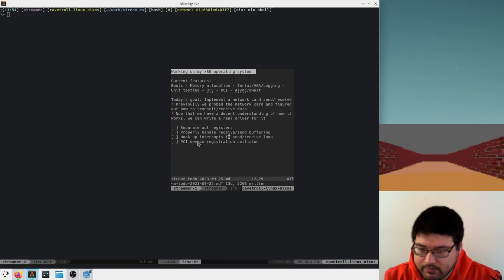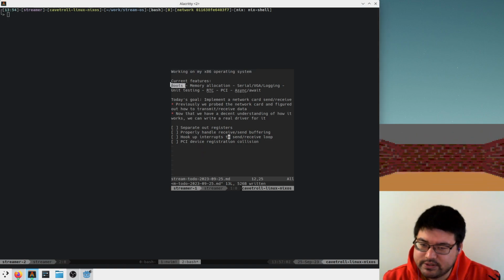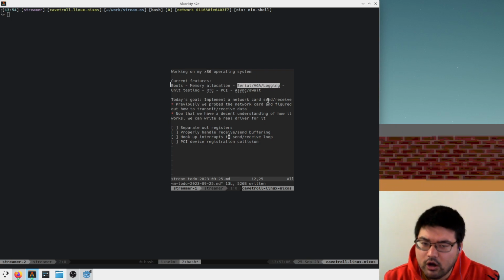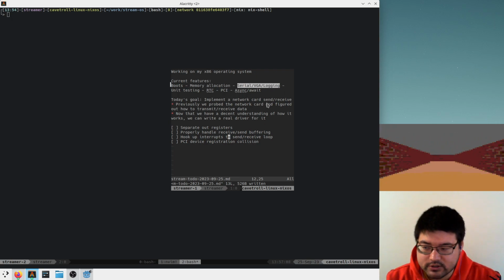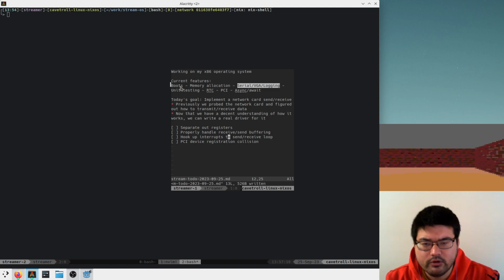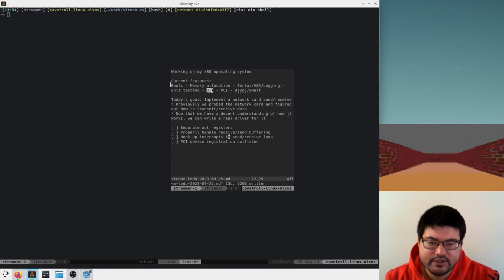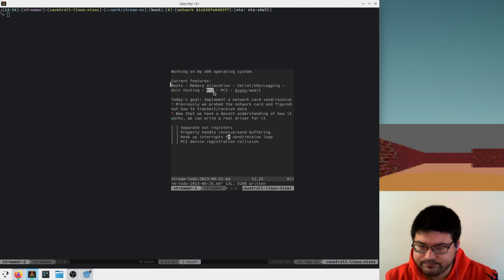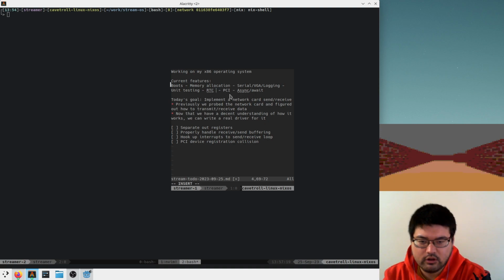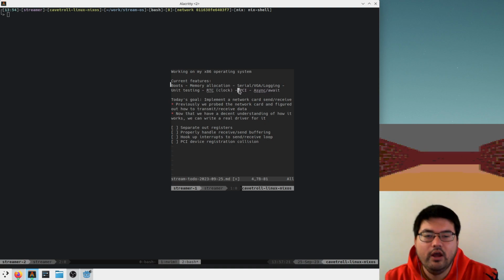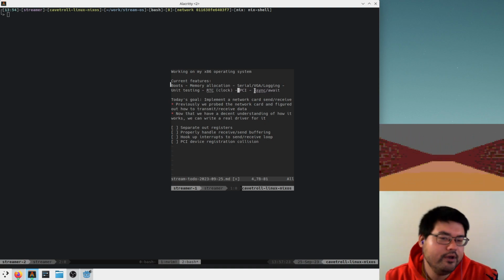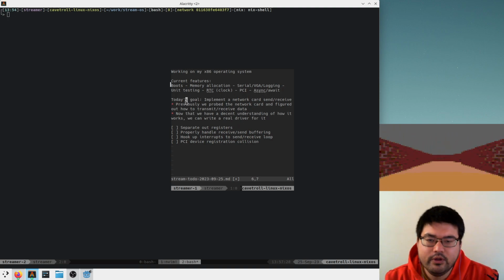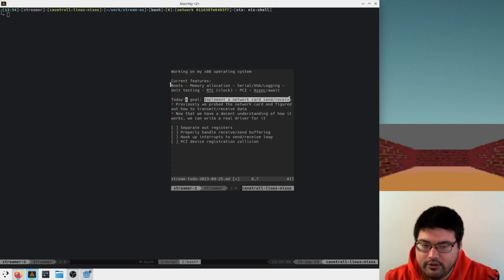So right now we have this operating system that boots. It has memory allocation, not paging, just allocation. It can log to the serial port and to VGA output. It has unit testing and support, and can read and write the clock. Actually, this should say clock here. It can talk to the PCI bus, and it can run async await code in Rust. It's pretty cool. Today we're working on the network card.